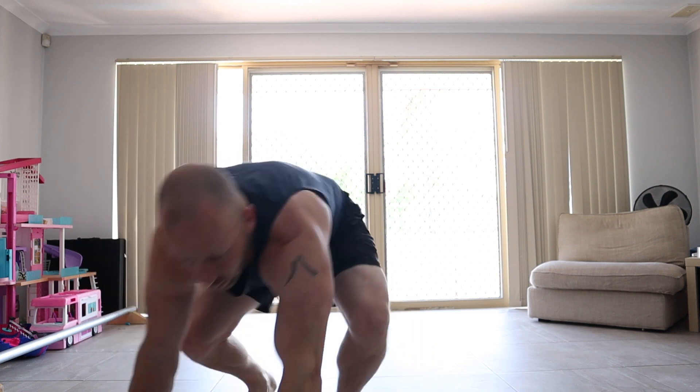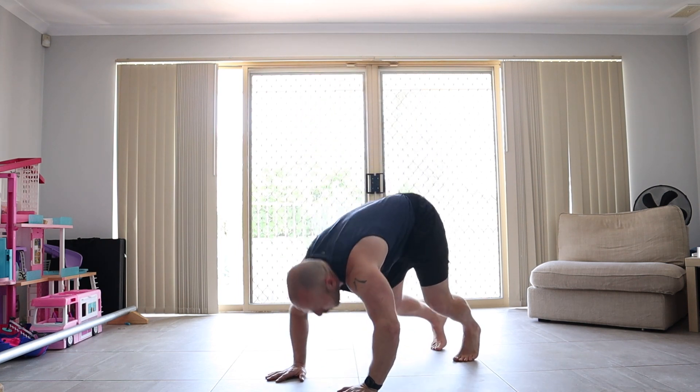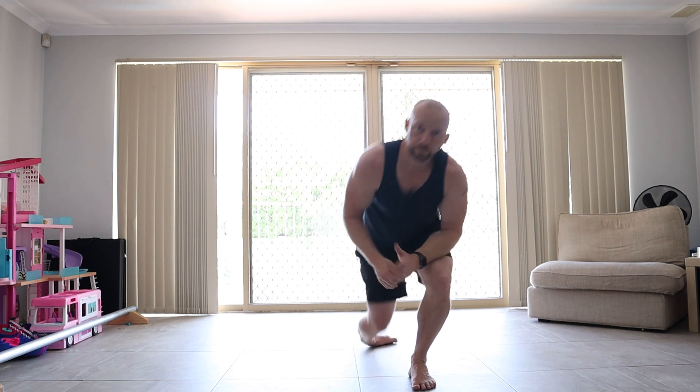Having healthy scapula — doing things like hanging, active and passive hang, and scapula push-ups — and not training at your one rep max will allow you to stay in a better position. Most people doing bodyweight strength work are at their one or two rep max constantly, so technique suffers. Like maxing out your squat — the knees cave, internal rotation, things aren't happy. Same in the handstand push-up. So work at higher ranges, do scapula push-ups and hanging.